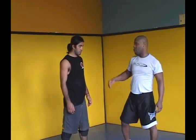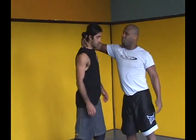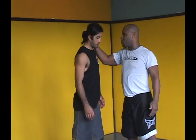The thing I'm going to show next are collar ties. And the collar ties are very important, only because a lot of people don't know how to use them, first of all. And secondly, when they do know how to use them, it's difficult for the opponent to get away, to score points, or to keep from getting hit. Randy Couture gave people fits in the UFC when he first came in, doing collar ties correctly. And what he was doing is, he was going right here, not a little over here, just a light, shallow tie right in here.